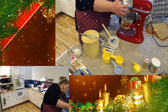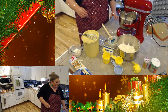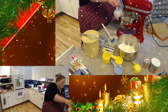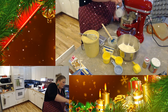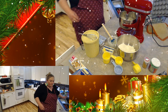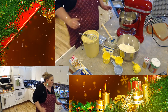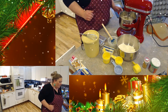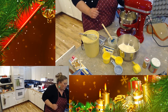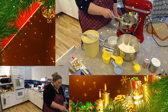Another third. Whoops. Lost some that time. And the rest of the buttermilk. Perfect. Alright. Gonna follow that again once we scrape the sides down with the rest of the flour. Got some on my paddle there.